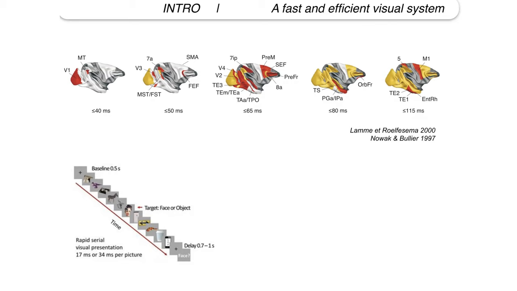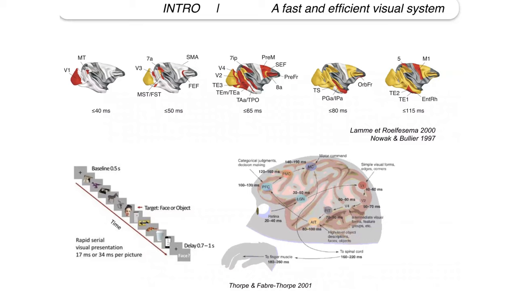Michel Fabre-Thorpe and Simon Thorpe in Toulouse did a lot of work on it and demonstrated that if you give a response in, let's say, 200 milliseconds, you don't have the time to do a lot of processing at each step. This was the idea of first spike processing of information, going through a very fast feed-forward stream of activation from the retina to the visual cortex, to the frontal cortex, to the motor cortex, spinal cord, and then to the muscle. You don't have the time to do more.